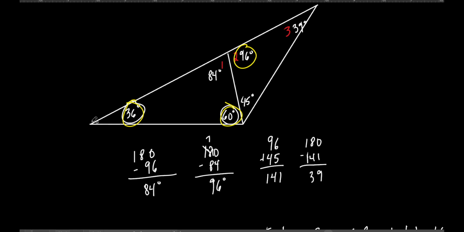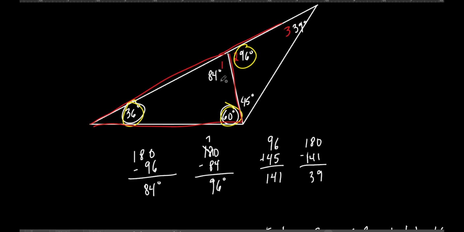I'll just put this in red. I'm just going to draw this by hand. It might not be all that straight, but it's okay. See that triangle right here? If I took this side and I extended it out, what is, forget all this other stuff. Forget this, forget that. I just made everything way too messy, didn't I? What is this compared to these two? This is a what? That's an exterior angle, isn't it? What are these two angles right here? Remote interior angles, right? So how could I find that? If I just add my two remote interior angles, that's always going to be that exterior angle.